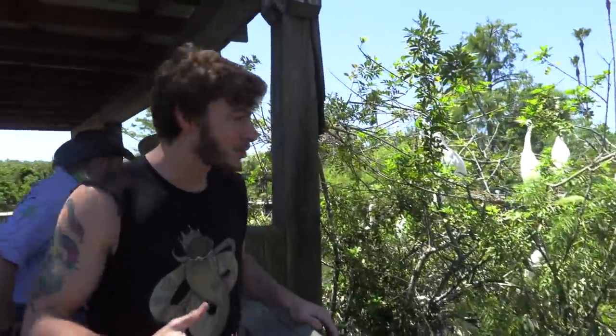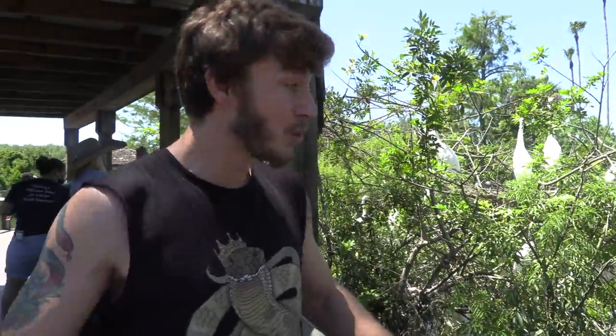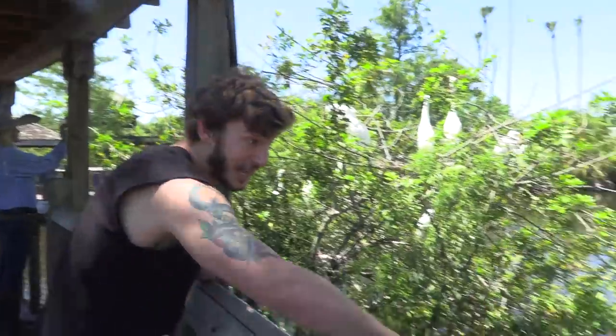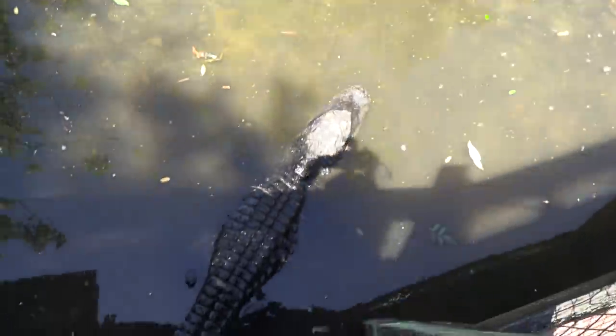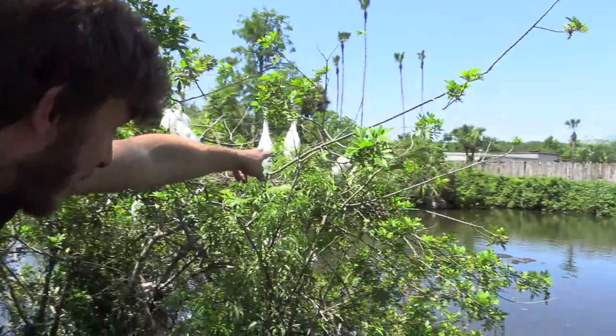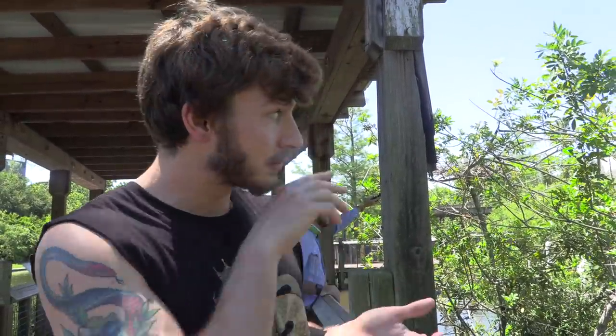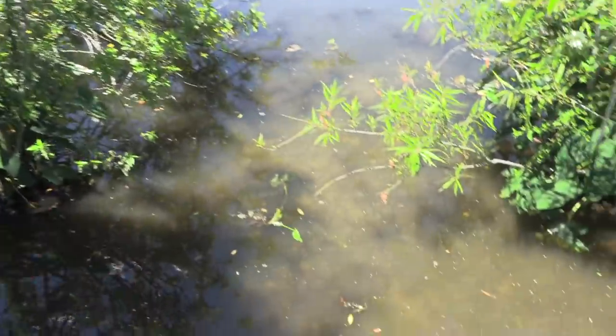Look how natural these enclosures are. They actually have birds nesting in the trees. So this is actually simulating what you'd see in the Everglades. A bunch of gators hanging out below the bird's nest waiting for chicks to fall out. You know, even though it's rough, see that pair of babies right there, those chicks right there? Even though they look very content, sometimes when food is scarce and the mother can only provide food for one baby, the babies start to fight. When mom's not around, one of the babies might push the other one out. And therefore, the alligators are always waiting. It's rough stuff, but it's a part of nature. It's the Florida lifestyle.